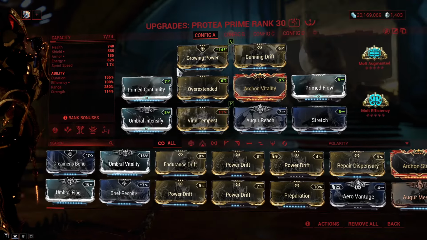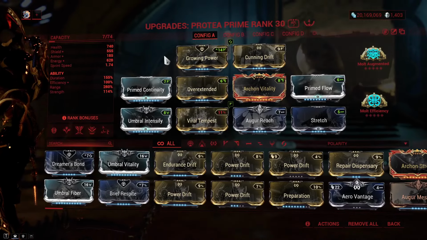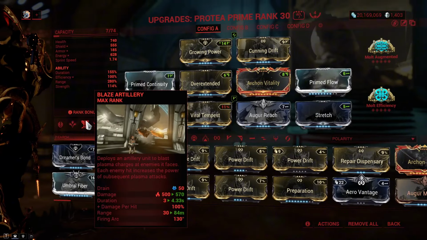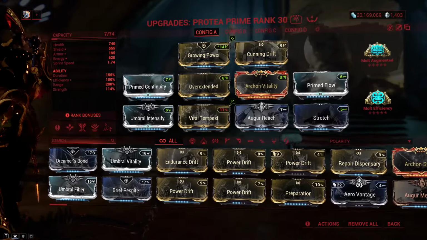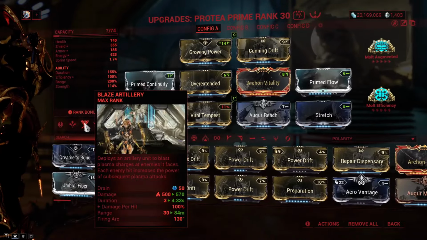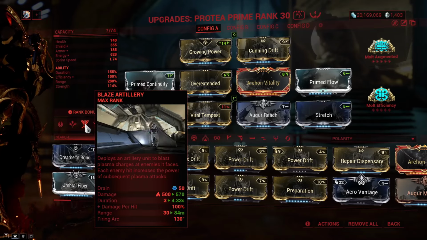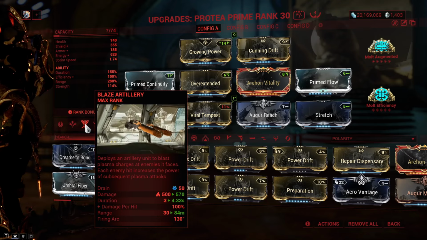Like, Viral Tempest is armor shredding, you're proccing Viral, and you're absolutely just smoking an entire area with your Blaze Artillery. Super fun. It could probably use a little more duration, but this is more of a spam casty one. And also max range, so it's casual. Again, max range is 84 meters. That is comedic. That is hilarious. God, this Warframe is so good.